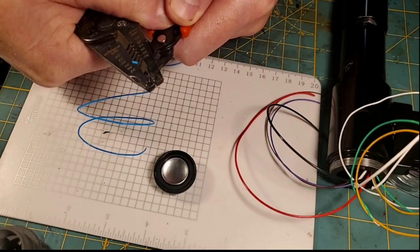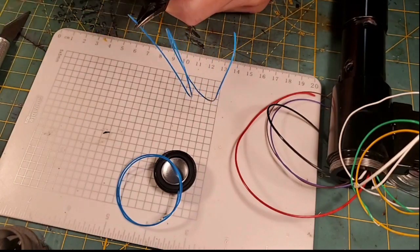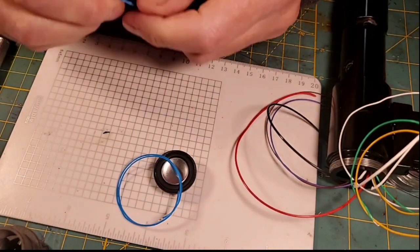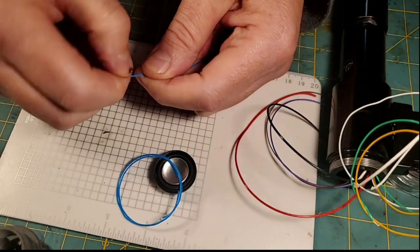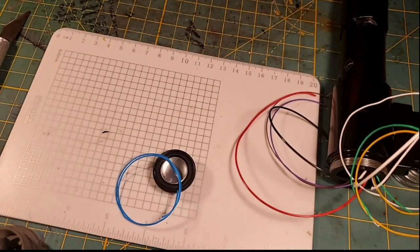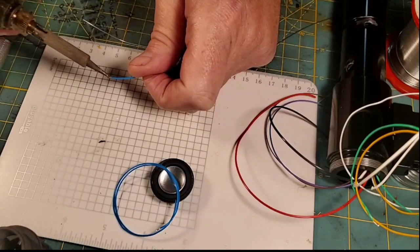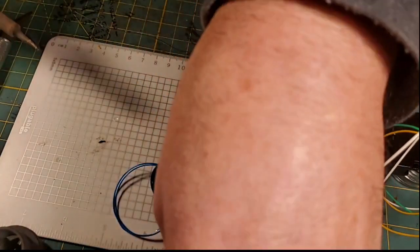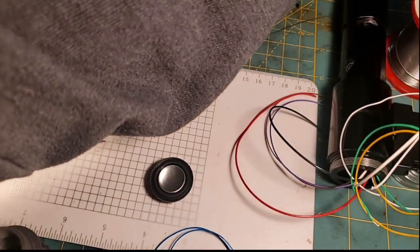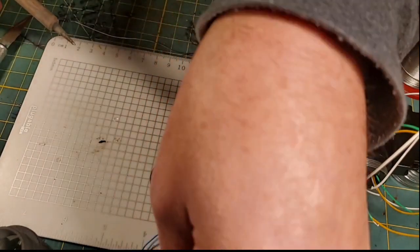And I'm going to go ahead and strip our speaker wires, which I have cut to length. Once I strip them, I'm going to twist the wires, and I'm going to dip them in a little flux and bring in my soldering iron here and tin those wires. I've already twisted the other side. Just make sure we got a good twist on there. And then I'm going to pre-tin this one. Okay, so now both our speaker wires are pre-tinned.